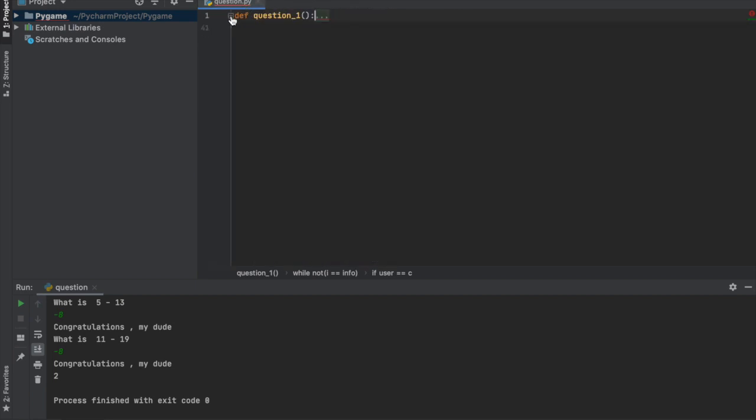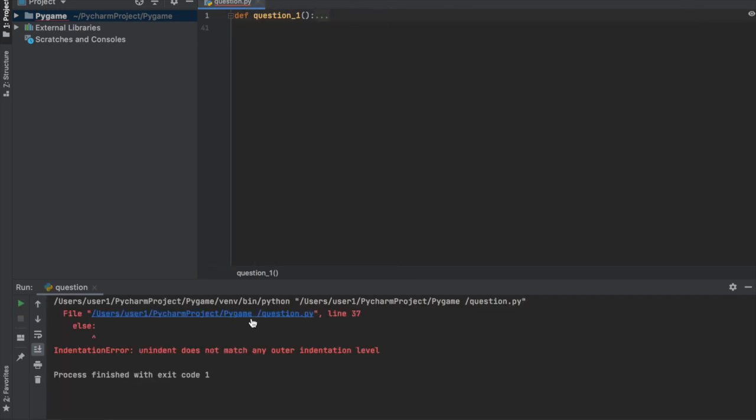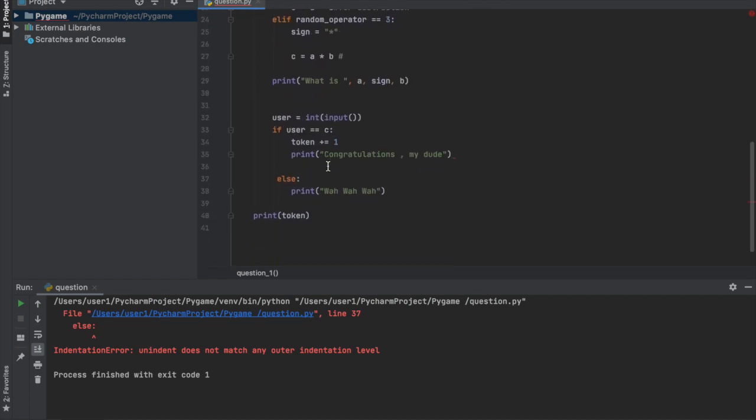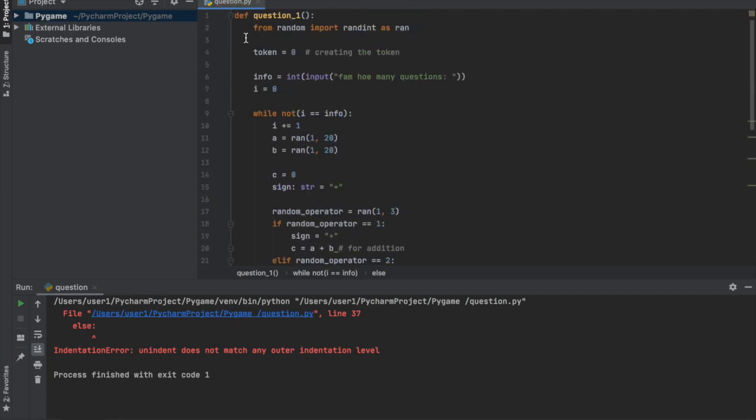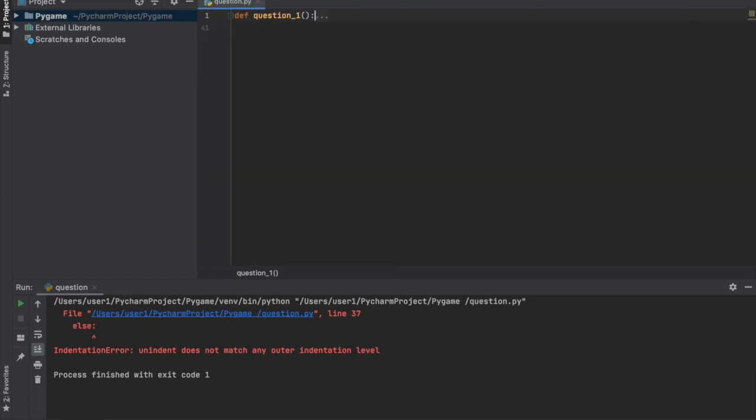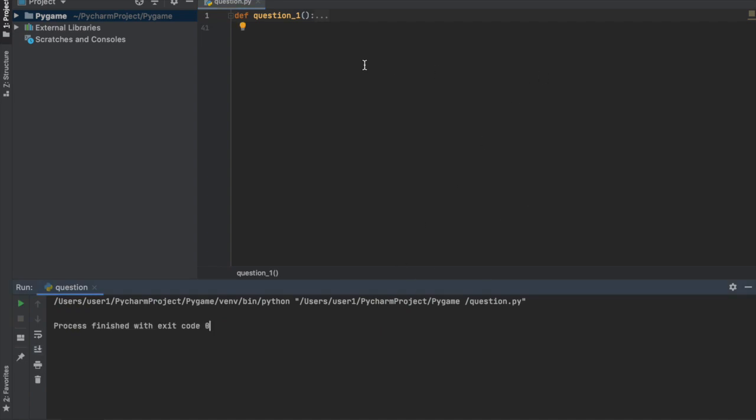This is just really, like, compiler's just really mad. Oh, it's the else statement that, oh, it's right here. Let's just run this. And to run it, we have to use question 1.